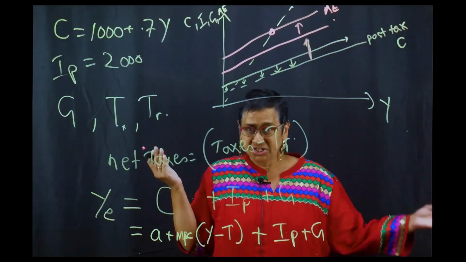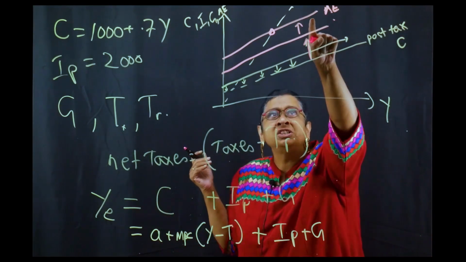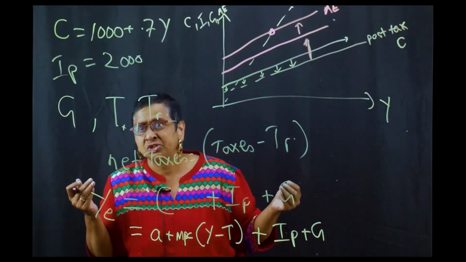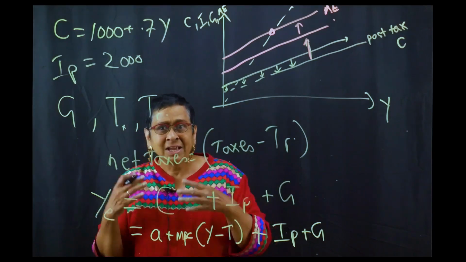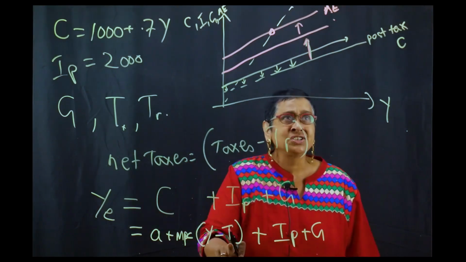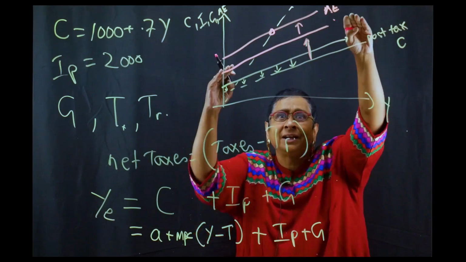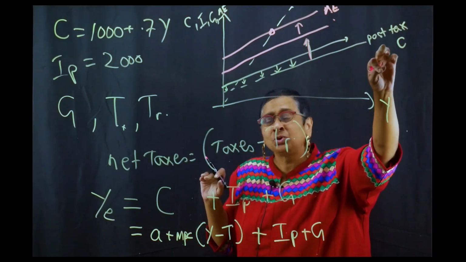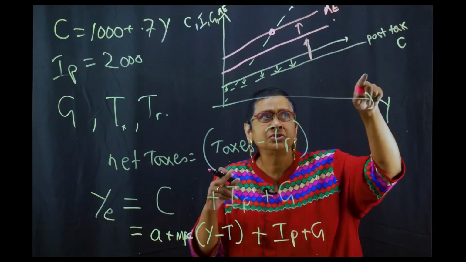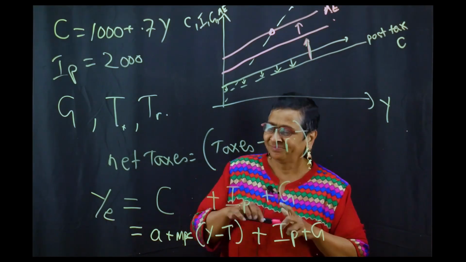If I have any changes, which is what I'm going to be interested in now, if G changes, it's going to entail a shift of my aggregate expenditure curve by the amount by which G changes. So if the government decides to go out and buy new airplanes, that's what's going to happen. If taxes or transfers change, then the shift is going to show up in that post-tax C line, shifting everything down. And that post-tax C line is actually modified by the MPC. And you're going to see how that works when we look at the government budget multipliers.